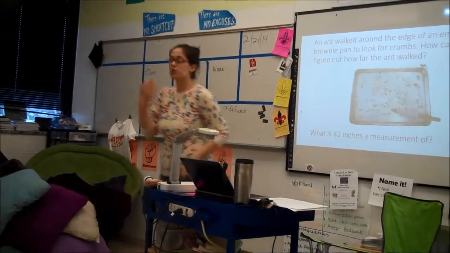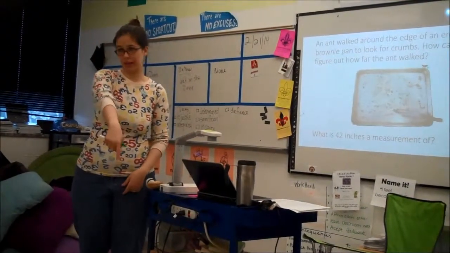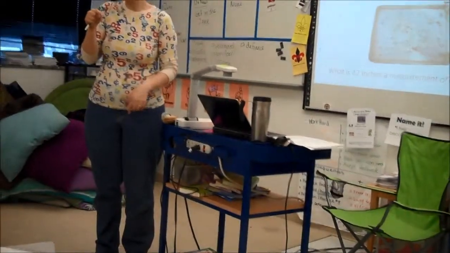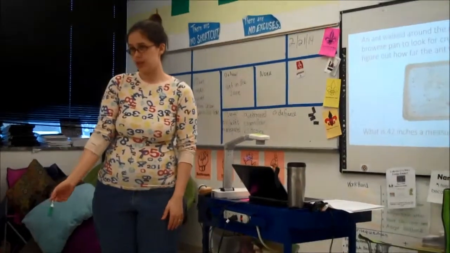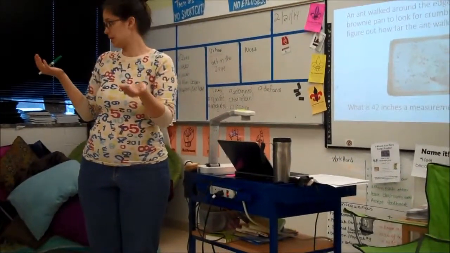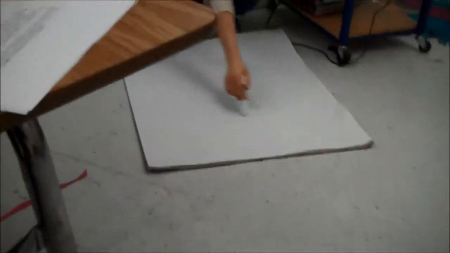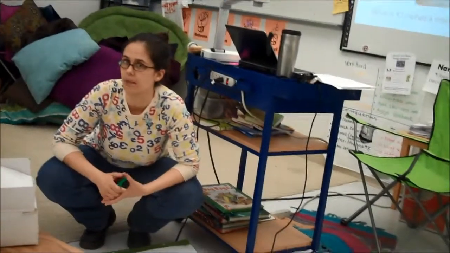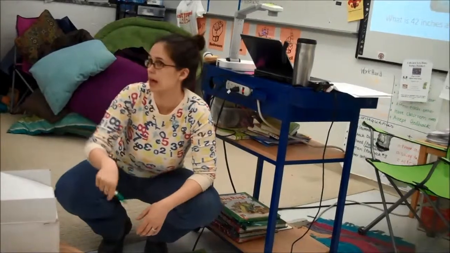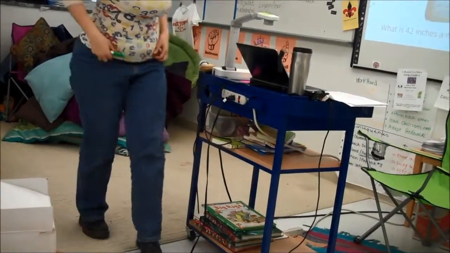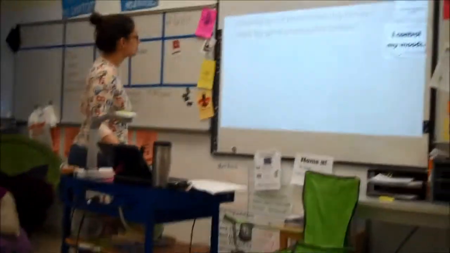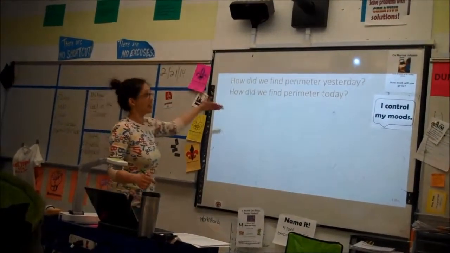The perimeter. So then, when you trace your pan, you should be able to get the same answer, right? So you measure your pan, you get 42 inches, then you put your pan on the paper, you trace it, and you count 42 inches, okay? I'm sorry that I'm a little all over the place in that lesson. If you want to, you take your little red pieces and you line them up. Okay, so that's the connection. Then you can come back to this.